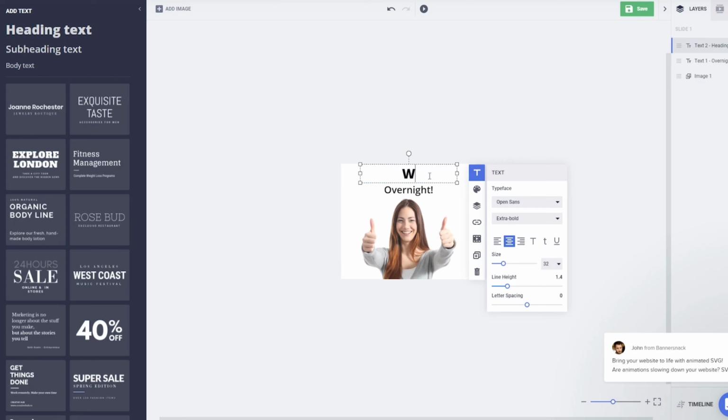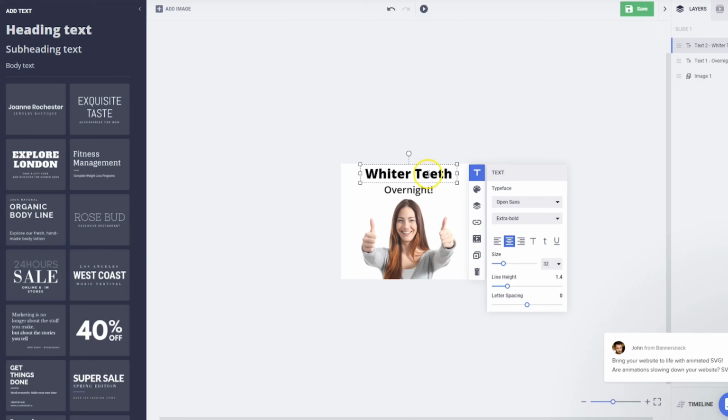We'll put whiter teeth overnight, and let's give it a little bit of color. Blue and some red. Whiter teeth overnight. Pretty straightforward, standard toothpaste ad. These have not changed very much in the last 200 years or so, I don't think.